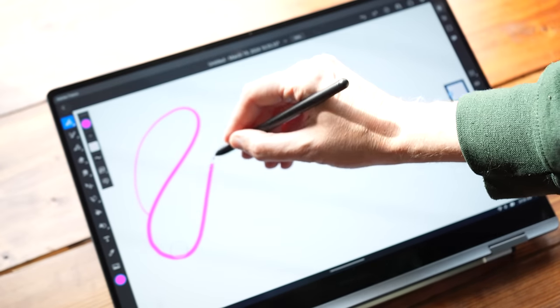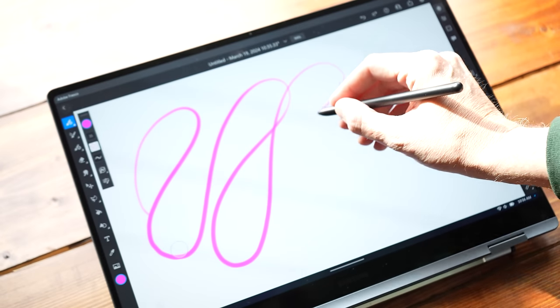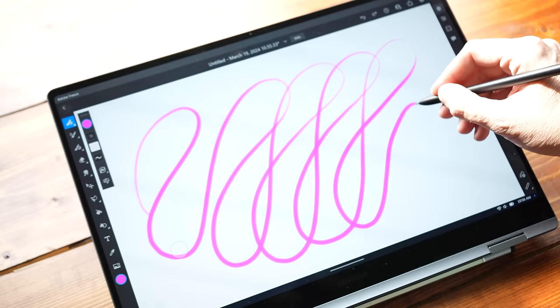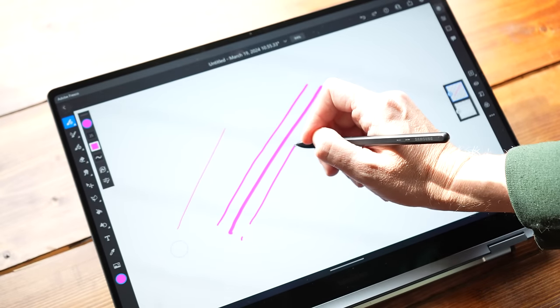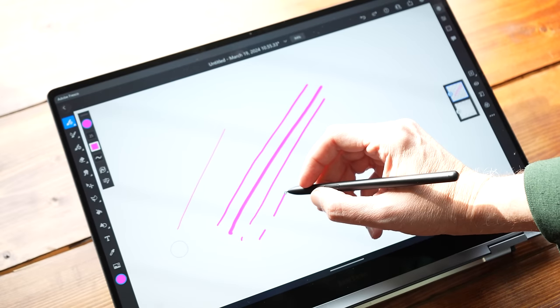The reason I like these laptops so much is that S Pen — it's the same reason I prefer Samsung's Android tablets over other Android tablets. This is a Wacom-powered EMR pen and it has really good accuracy. The pressure curve feels great — it's nice and smooth. You're not going to get weird points or blobs or all those other things you find in many other pens. Wobble is non-existent here. It's just a great pen — it's fun to draw with.